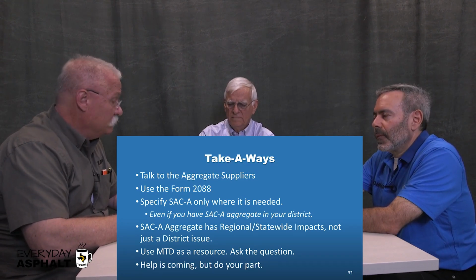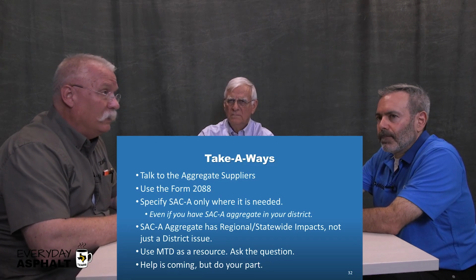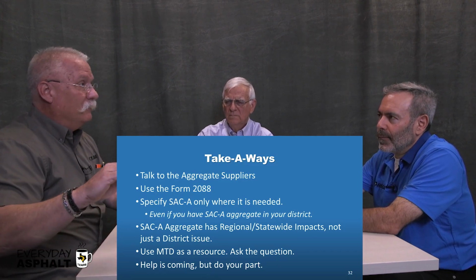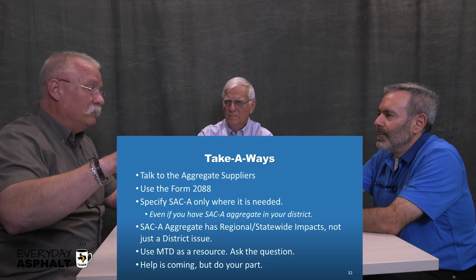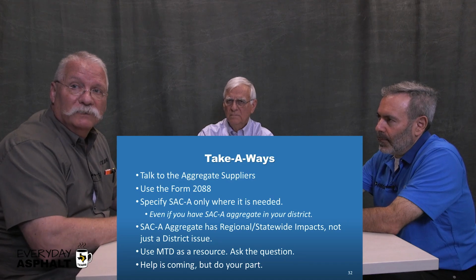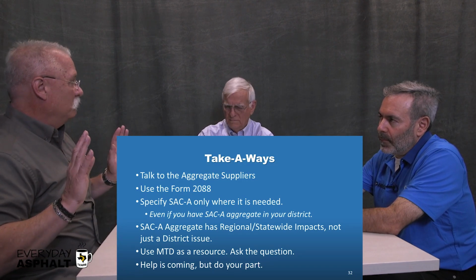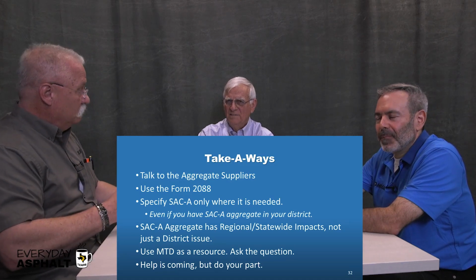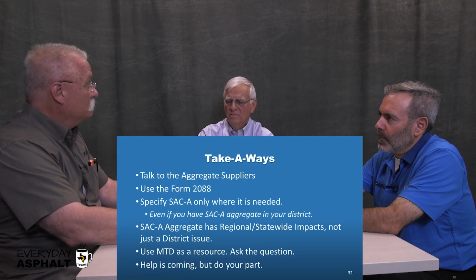Again, just a big thing, you've mentioned this, John, just make sure we're using SAC A in the final riding surface. And those other areas, don't put it in there. Just in that material level, don't put a SAC requirement in there, because you don't have to, then the contractor can meet what he needs to meet on all the other mix design requirements. And again, some districts are saying, hey, it's not a problem, we don't have this problem. Okay, as Harold would say, me no Alamo. Okay, but it may be an issue if there's a big demand in the district next to you that doesn't have it, and now they're running and stealing your stuff.